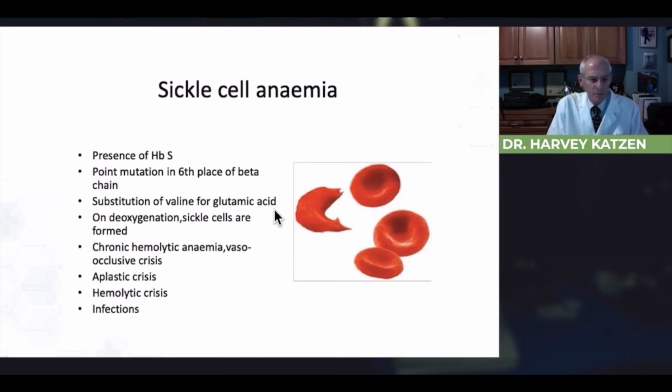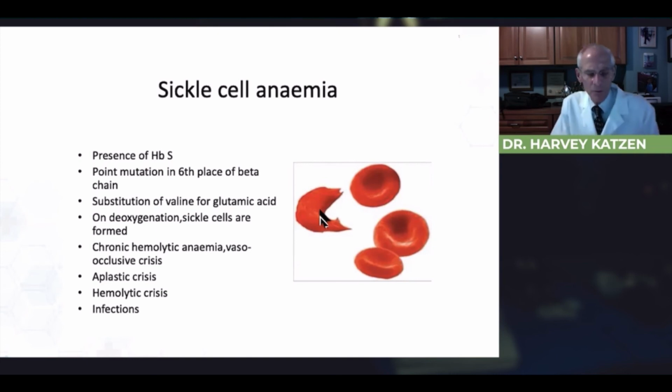These are anemias that are both hemolytic and they can be aplastic, meaning that sometimes a sickle cell patient can shut down bone marrow production of all three cell lines: red blood, white blood, and platelet. But most often you see them as moderate to severe anemic patients. And if you look at their peripheral blood, if they have hemoglobin SS, you'll see lots and lots of the irreversibly sickled cells.